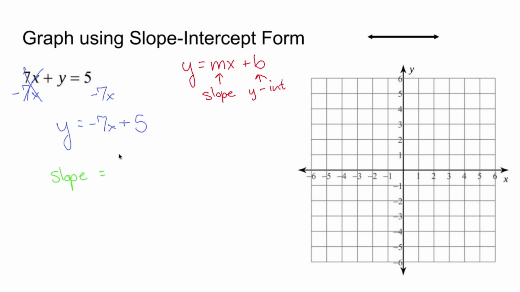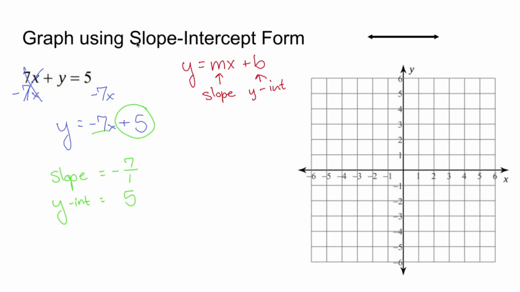However, I'm not going to write out negative 7. Remember, slope is rise over run. So rather than saying negative 7, I'm going to make it negative 7 over 1. My y-intercept is the number that's floating around all by itself once y is all alone. So since y is all alone and 5 is floating around, my y-intercept is 5.